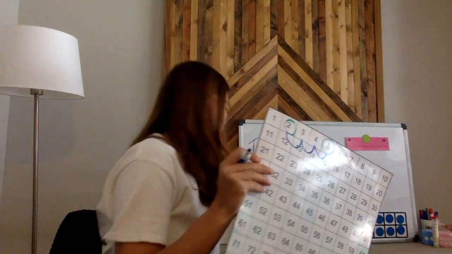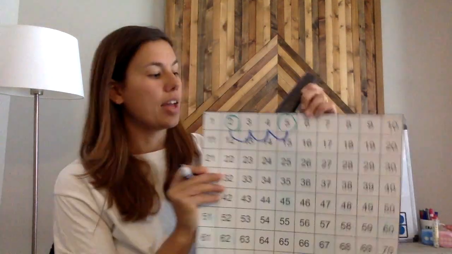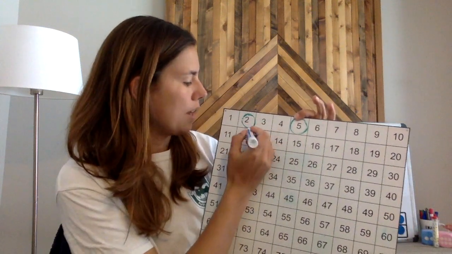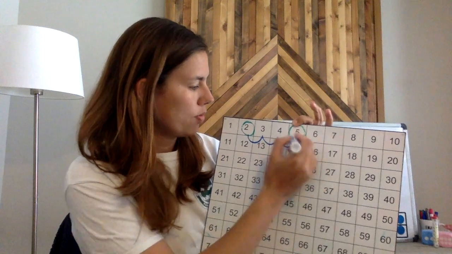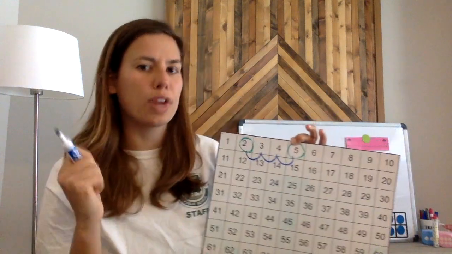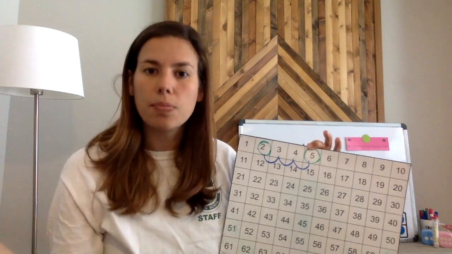If I do it the other way and I count forwards, then I'm going to start at the 2. And remember, I'm not going to count the number 2, I'm just going to count the hops. So I'm going to start at the number 2, and I'm going to count 1, 2, 3 hops. Notice that either way, if I go forwards or if I go backwards, I end up with the same number, the number 3.